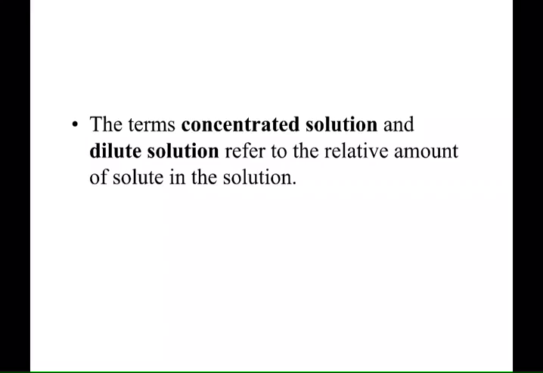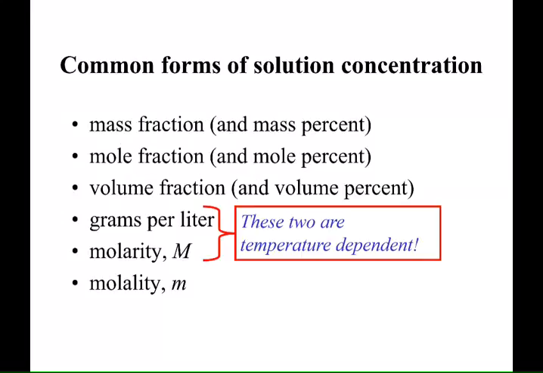So this is kind of, you guys got this, right? Concentrated means there's a lot of solute per given amount of solution or solvent, and diluted means that there's not much, okay? So it's just kind of generic terms. All right, so here's our list of 6. Now these are 6 different ways to describe how concentrated the solution is. Some of these we've talked about, some of these we haven't. I'm just going to kind of remind you about them.